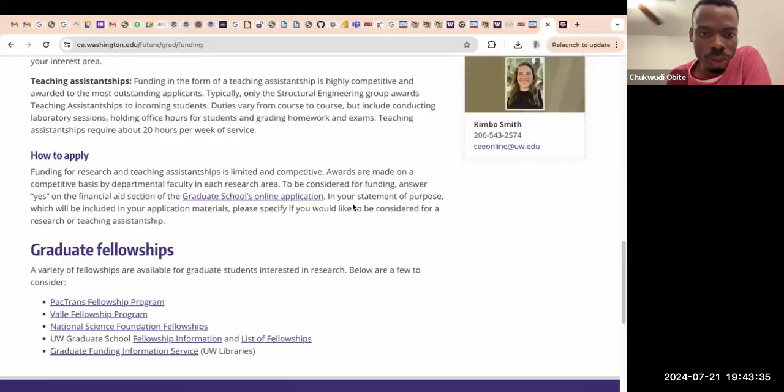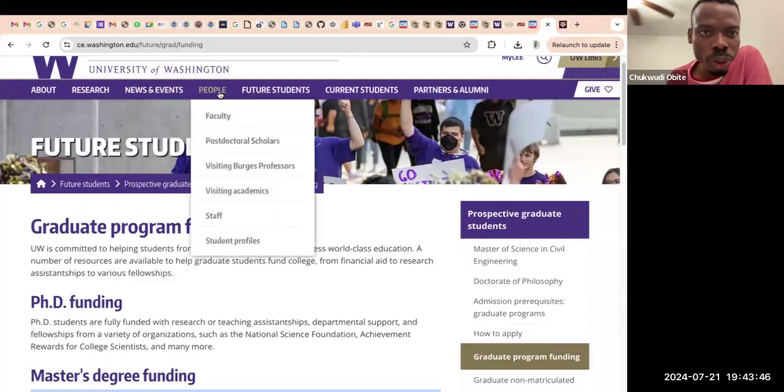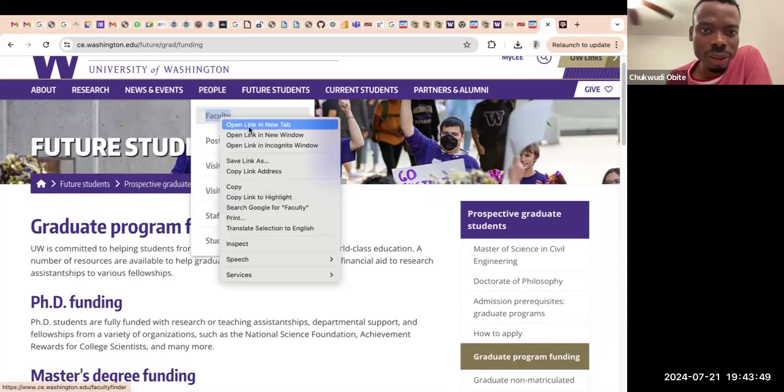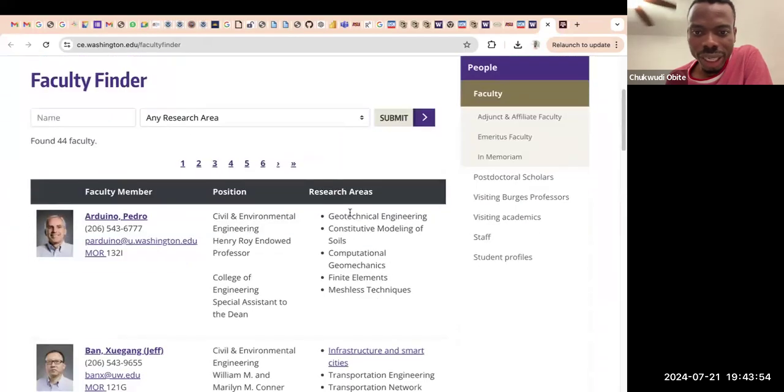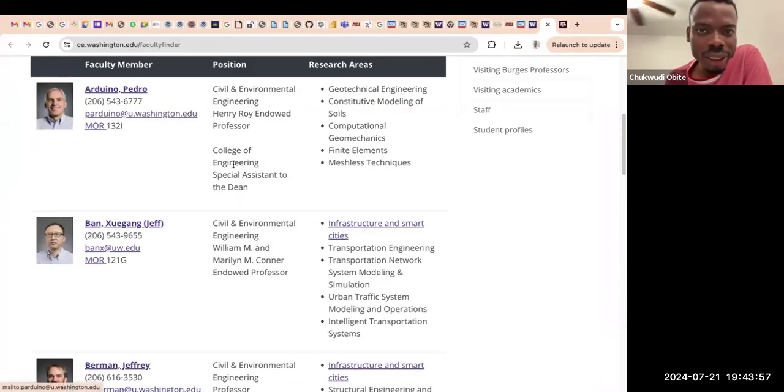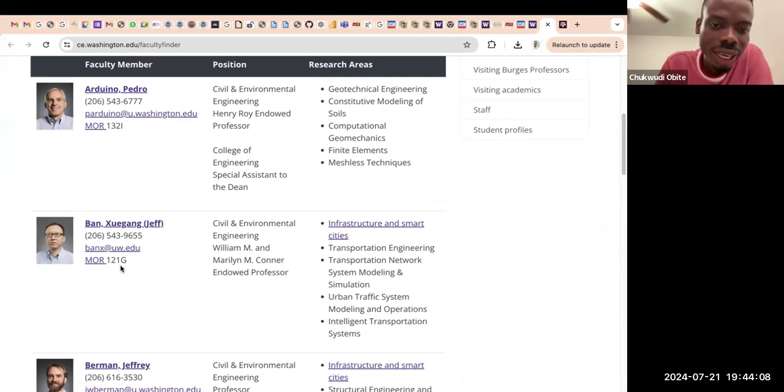So some schools will ask you to email professors. So you have to read all this. If they ask you to send an email to a professor, or you have to get an advisor before you can apply, then you go to people and check faculty members, read about them, look at their research areas. If possible, go online, check their papers. If you are interested in their research, then you send an email to them. You explain yourself to them. Let them know that your research interest aligns with their research interests. Let them know what you are going to benefit from the program and what you will contribute. So it's like a two-way thing.